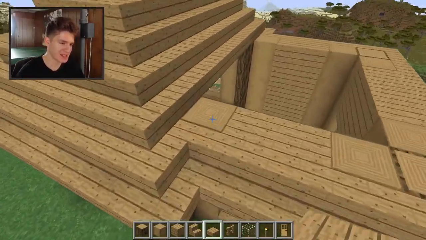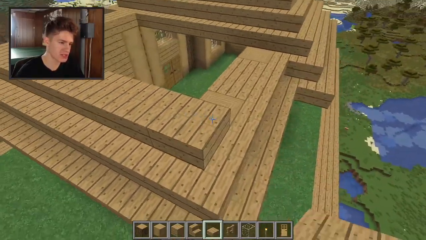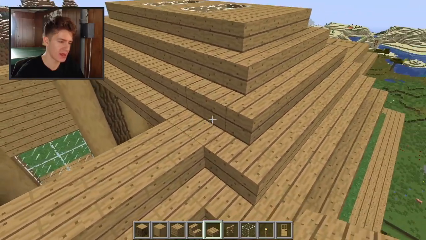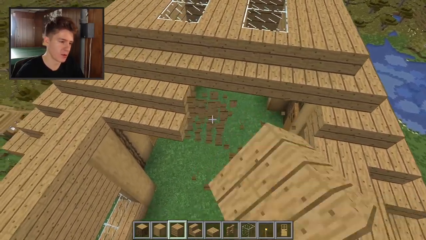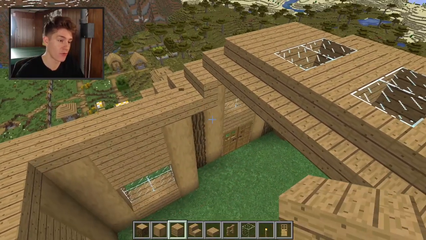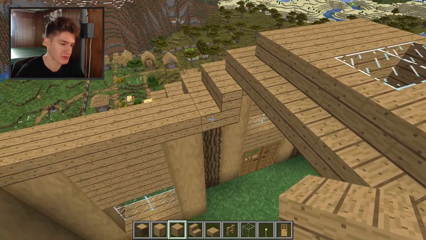Now let's come to the edges. Obviously, following along the edge where you can see those oak logs, we're going to put slabs, okay? And now this is where I kind of lied to you, but we're going to take out these stairs. Now, hopefully you watched the video before you built it. If not, I'm sorry, you got some extra stairs.